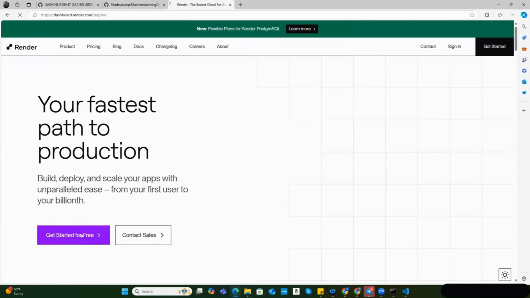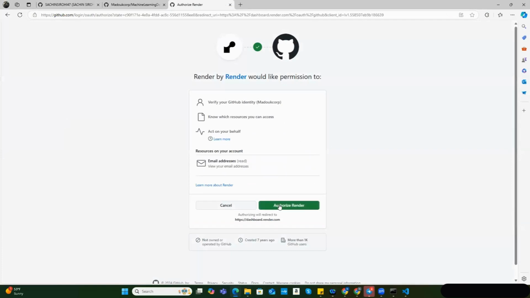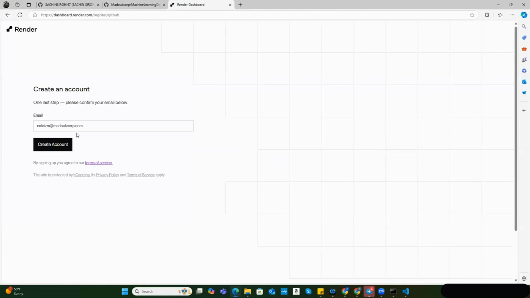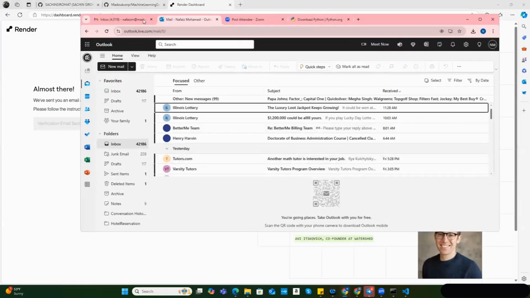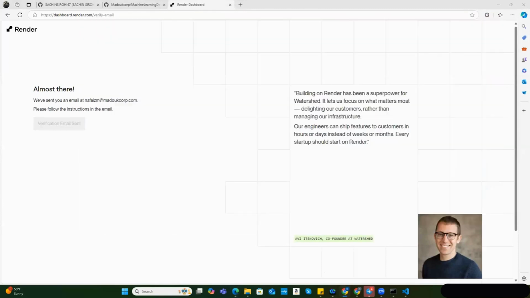Get it for free, with GitHub, and authorize. Yeah, and activate your email ID.